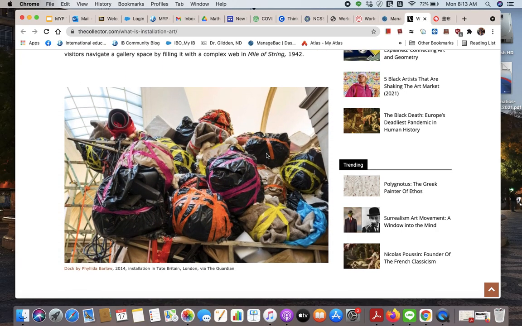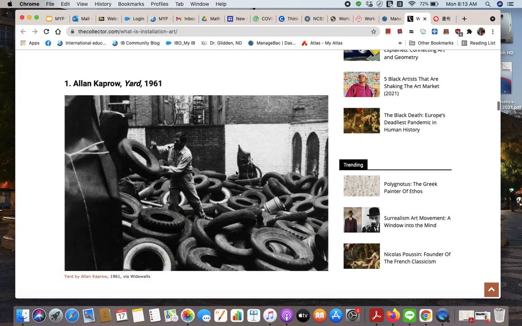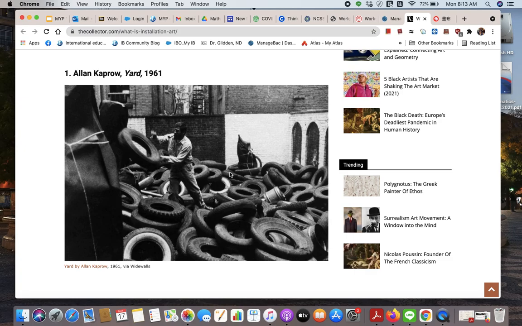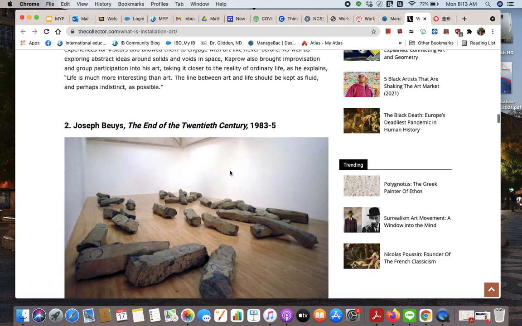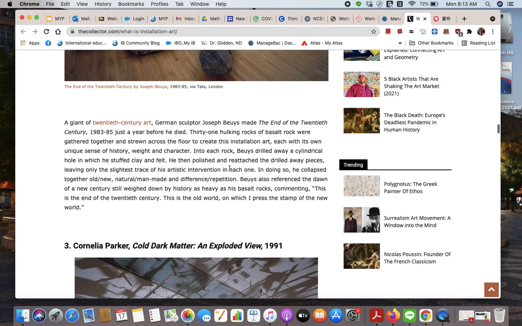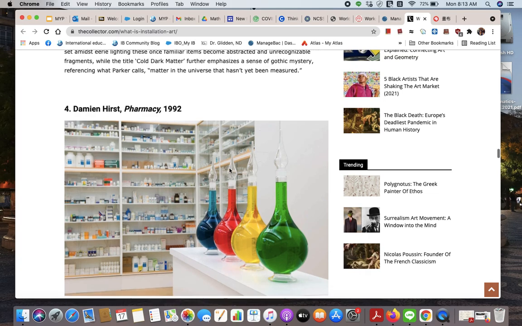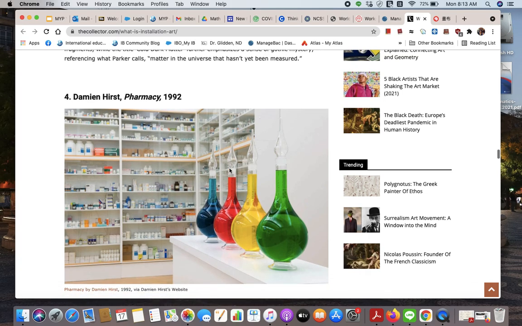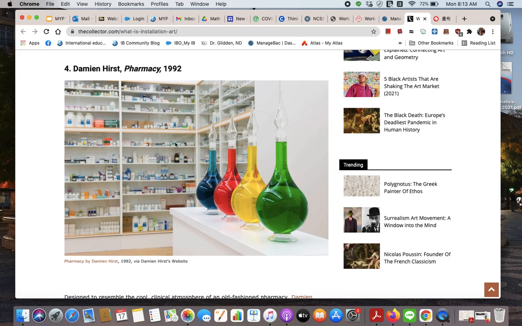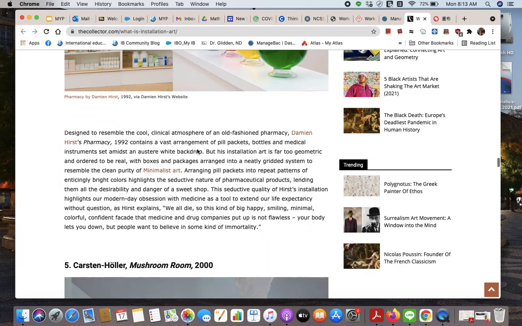This one is a little bit messy, but as you can see, plastic seems to be the dominant component. This one, you see the tires, the circles here. This one to me is very visually impressive. As you can see, you have a pharmacy at the back, and then you have these colorful containers. The focus is quite clear for me in this one.